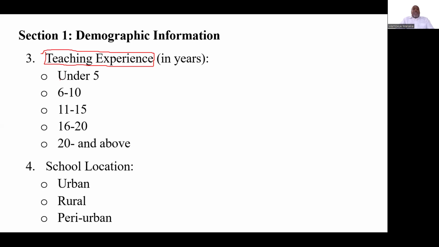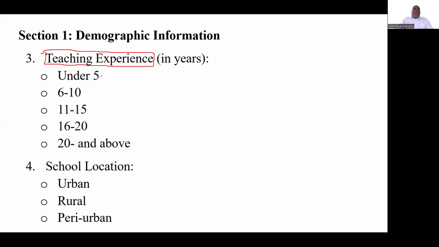So we say that also this one, we are categorizing it. Essentially, when we are measuring years, it might be a ratio scale, but in this case, the scale is being categorized. Because it's being categorized, we say it's ordinal, because we are going from under 5 to above 20, we are giving some order. So this is the ordinal scale we are going to use.